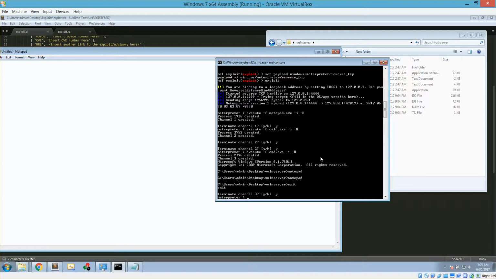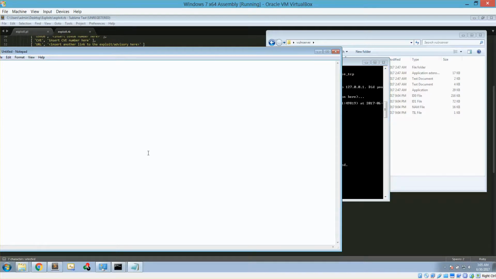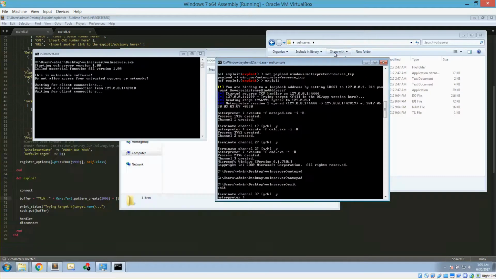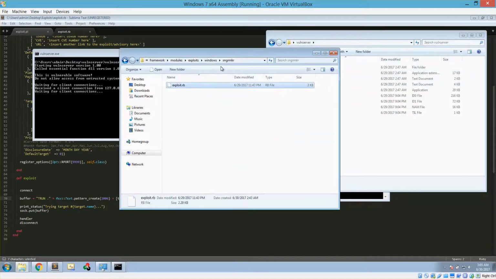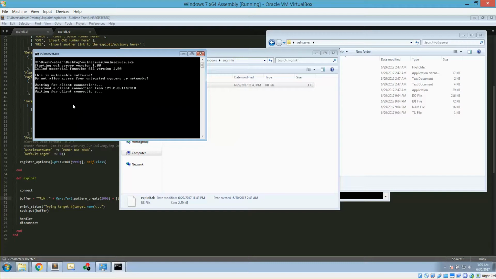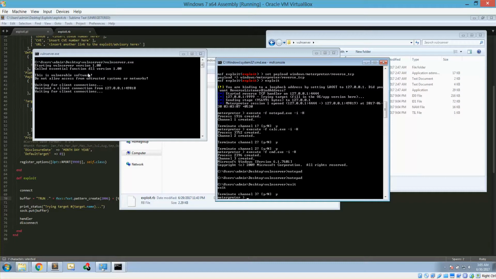It would look a lot more fun if it were a different OS, but the point is it works and the same concepts would apply. If you run these commands exactly like what I did, and you just paste that exploit file in exactly this location, the output would be exactly the same. And as you can see, the program is still running. It doesn't have any idea that another process has taken control over it. So that's the fun part.